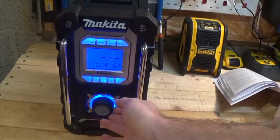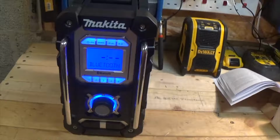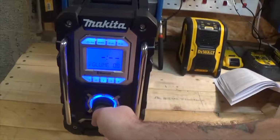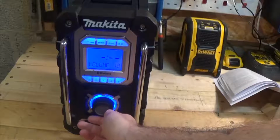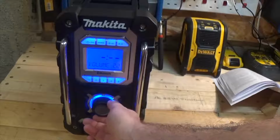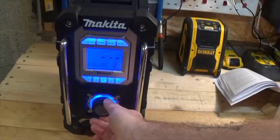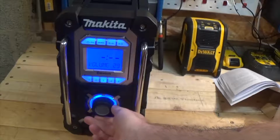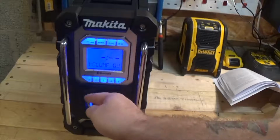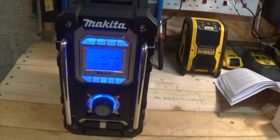So yeah, I'm absolutely well impressed, and I think we might just give it a quick blast at full steam. Let's see how loud it gets. That gets quite loud. That's going to definitely be louder than your drills and things going on the site. So yeah, I'm well happy with this, and I'm pretty certain I'll be making full use of this one.